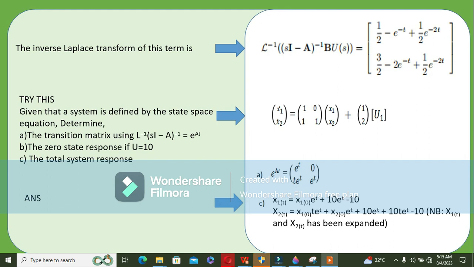Then you are also to look for the total system response. So what will be the total system response? Can you calculate it? The total system response will be equal to the system response due to the initial conditions, or what we call the zero input response, plus the zero state response. So you can individually get these two responses and add them together, whichever one you find convenient. Of course, you can also solve the entire circuit.